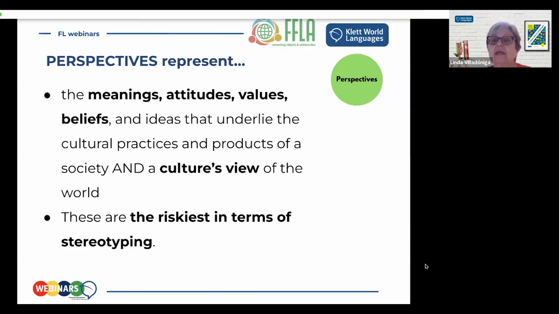But if you know that it's talking about the meanings, the attitudes, the values, the beliefs, you sometimes have to dig deeper than just the surface to get to the perspectives. And that's why this one is the hardest one to teach and the hardest one to learn. You take a risk of stereotyping, but that might be the jumping off point. When I was teaching at the college level, this was a lesson. I wanted to know what stereotypes they held about different cultures. So we talked about that first before bringing in the culture of the Hispanic world.